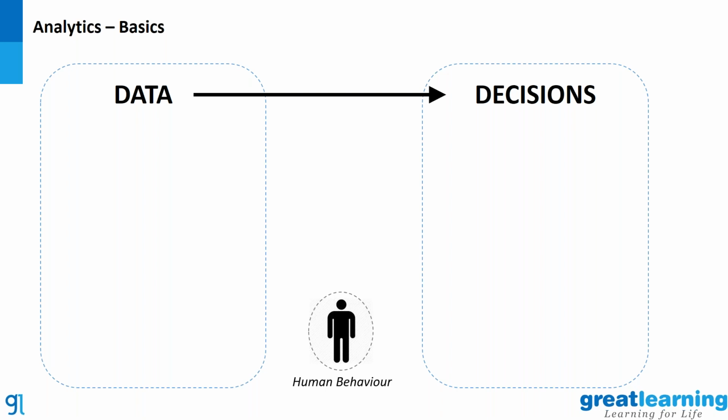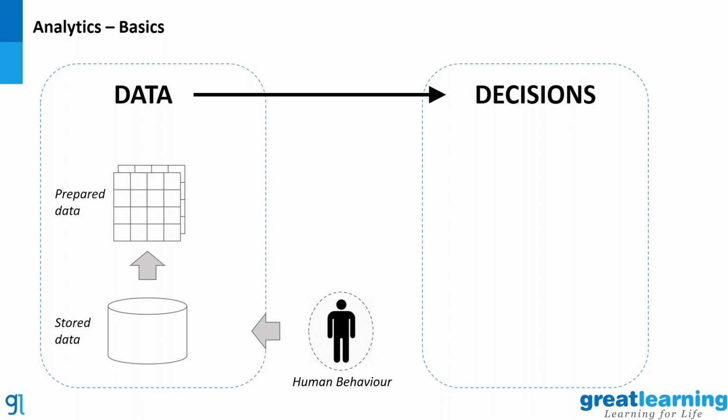You are swiping your credit card in stores, you are purchasing online, you are engaging with content, you're looking at ads. All those are human behaviors, and in today's world, that behavior can be tracked, and that results in data. So data is nothing but digital footprint of human behavior. Once you have the stored data, then you can put it into some format which is easy to read and analyze. From that data, you can analyze it in many different ways, like machine learning techniques, so basically the whole field of data science and analytics. You can apply those techniques.